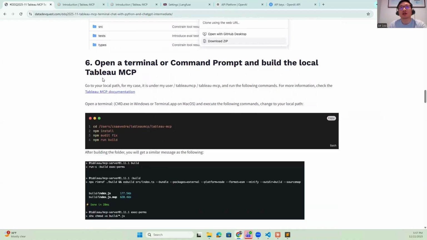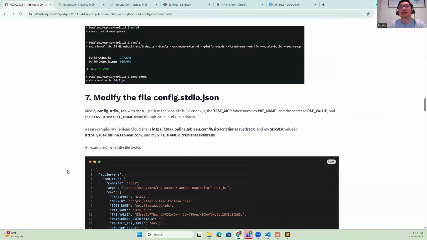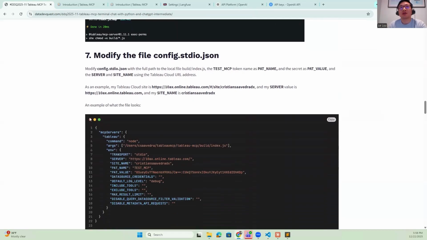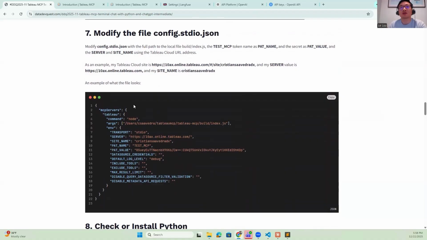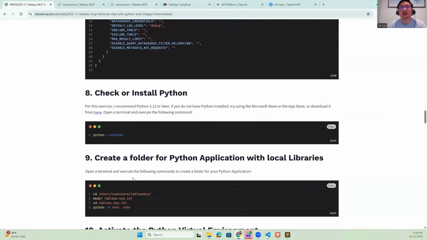We also know how to run the terminal and command prompt and build the local Tableau MCP that we did in the beginner challenge already. And we also know how to configure all of this and get the information to connect to Tableau Cloud.